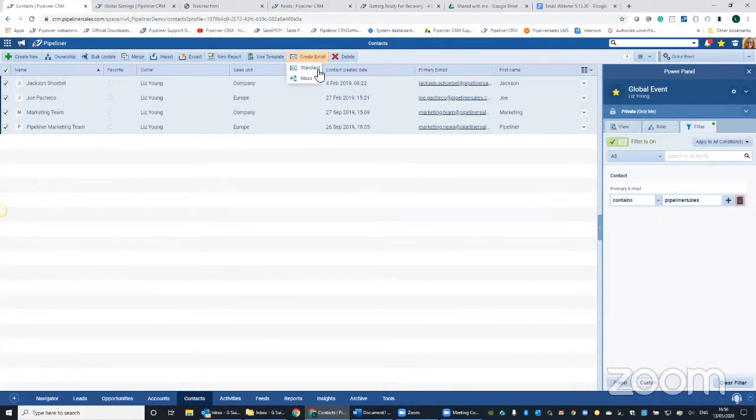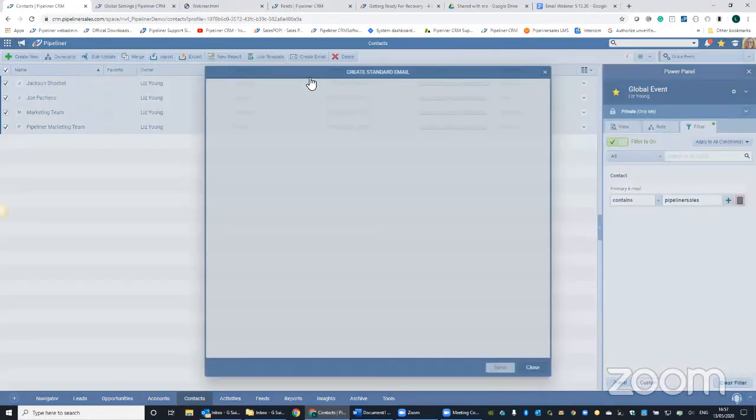So standard email is the sort of thing where you would send it to Todd and Liz and John, and they're all going to see that they've all got it. So multiple recipients. You can't use personalization when you're sending a standard email to 3 people, so you generally just say dear all, for example. You can use it if you select a single contact, which I'll show you. But for this, it's a mass email, where you want it to go, hi, Jackson, hi, Joe, hi, marketing team, and each one just gets their own single copy of it, okay?